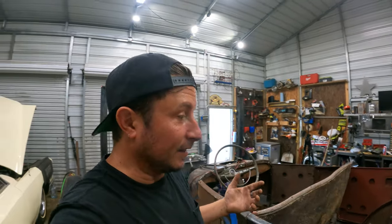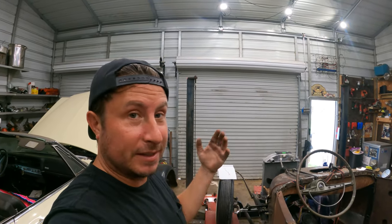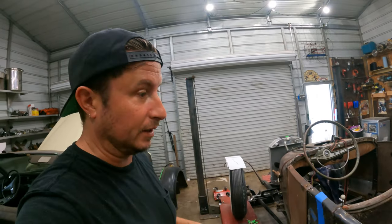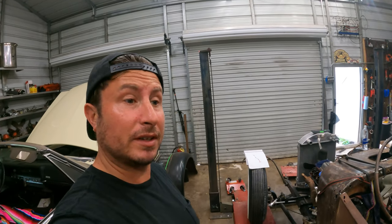Sounds like we're moving forward is what I'm saying, like a lot. These are big steps. Nothing's finalized, we're not going down the road, but this level of mock-up is moving at a much faster clip than anything else we've done on the car, despite the fact that I screwed everything up last night.